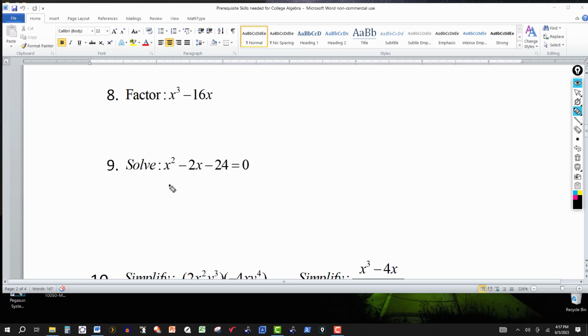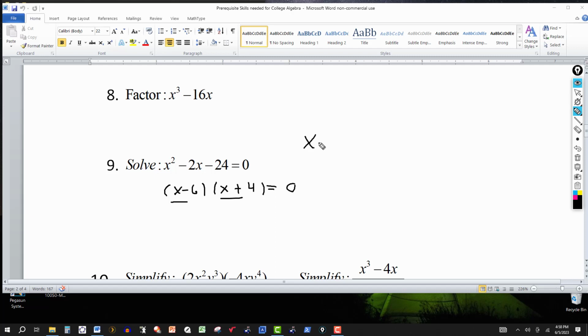The easiest way is to factor. If one side is 0, factor the left side. And this is the one we just did earlier here. So the factors are x minus 6 and x plus 4. So anytime you have the product of 2 factors equal to 0, then either one factor or both factors are equal to 0. So basically you set each factor equal to 0 and solve it.